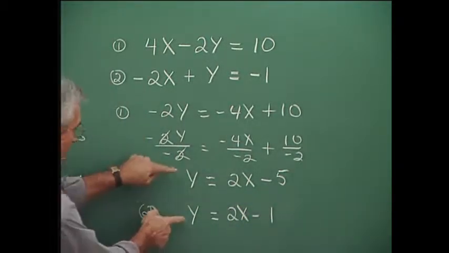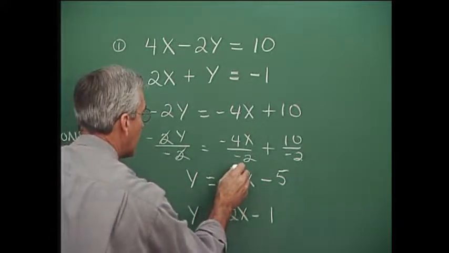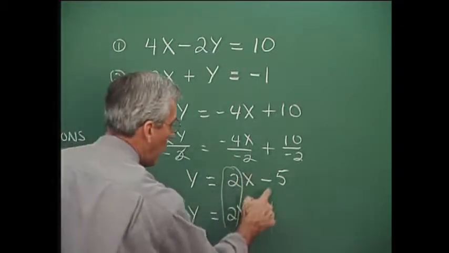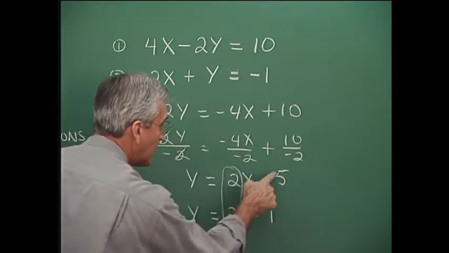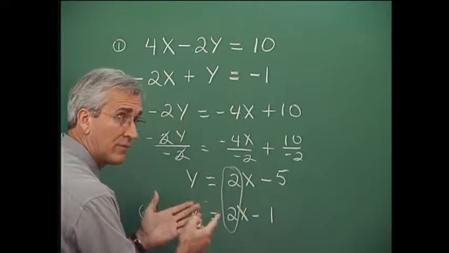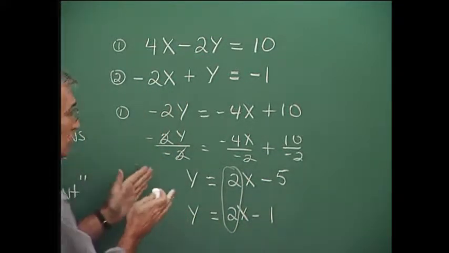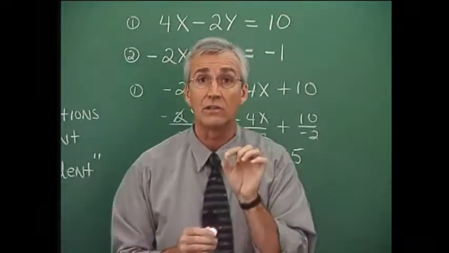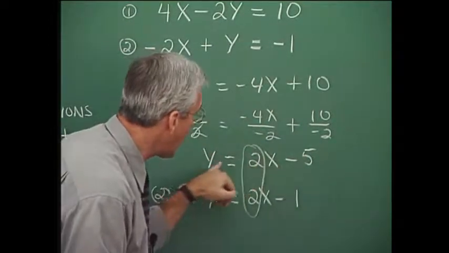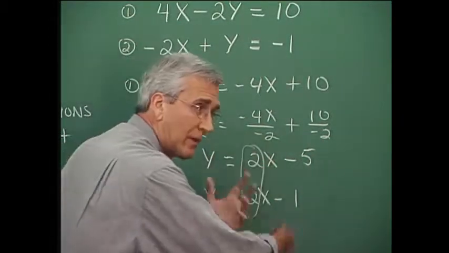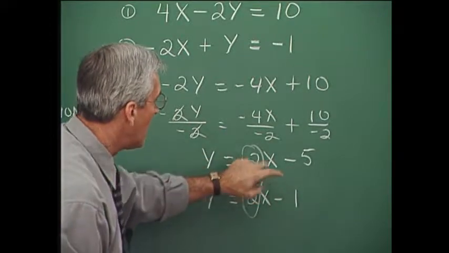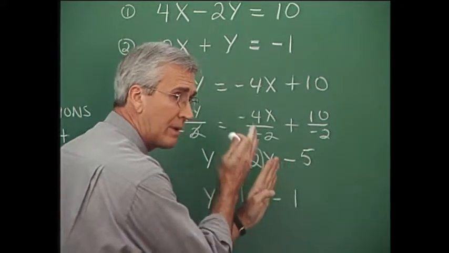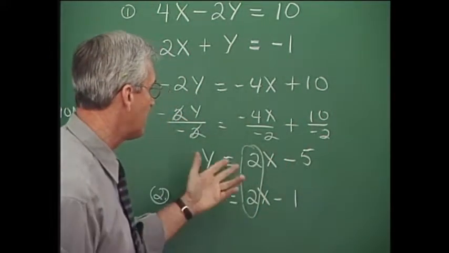And what we see by comparing these two is that the equations, their graphs, have the same slope, but a different y-intercept. Same slope, different y-intercept. Oh, the graphs are parallel, and therefore there is no solution to this system of equations. If we were to go through this process and discover that the two equations, as we interpret their graphs, have the same slope and the same y-intercept, then they would lie right on top of one another, they would be identical, and therefore we would have a dependent system.